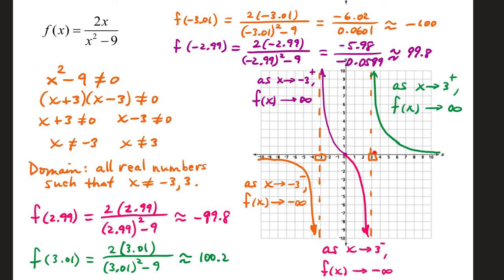And then finally, as we approach 3 from the right side, we could pick numbers like 3.01. It needs to be greater than 3, but pretty close to 3. This will be done in the green ink. I picked 3.01. If you sub that into your original function, you get around 100. So the closer you get to 3 from the right, the larger your function values get. And that's the way you interpret this behavior around an excluded value. As x approaches 3 from the right, your function gets increasingly large, more and more positive.